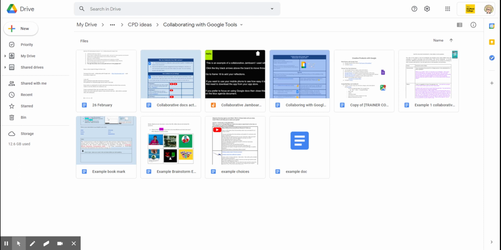So we're going to click share. Now we want this to be collaborative. So I'm going to share it, for example, in the chat, or I'm going to link it to the document. So I'm going to make it anyone in the Sheffield College with this link can edit, because I want everyone to be able to edit it. Then I'm going to copy the link. Okay, so I'm copying the link, and then I'm going to click done.